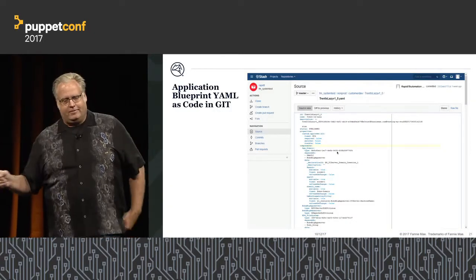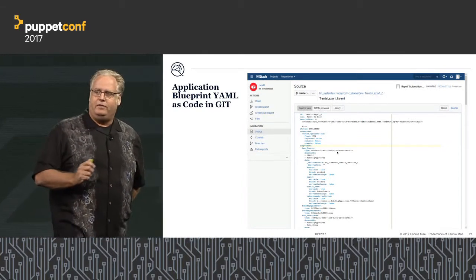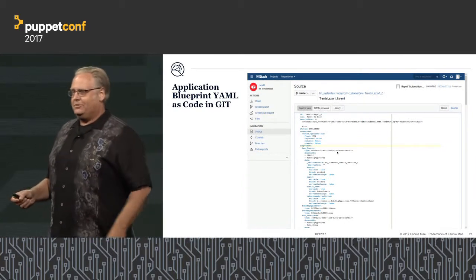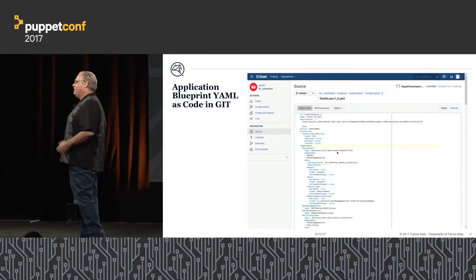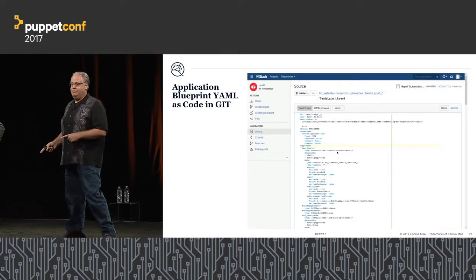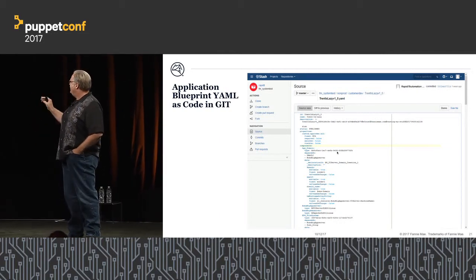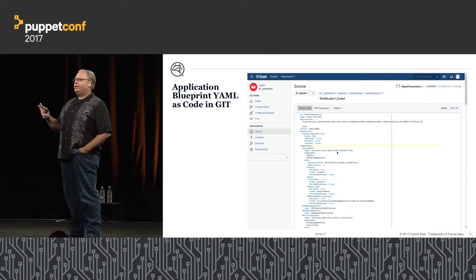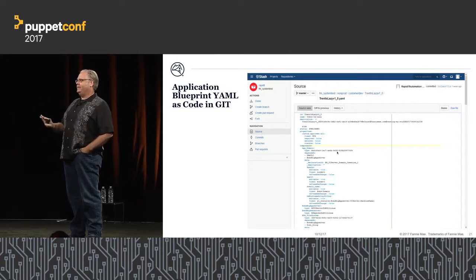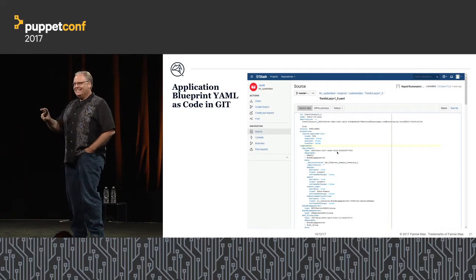Now, this is my geek out moment. vRealize, you can export all these blueprints as YAML. So we actually have it set up where every time someone saves a blueprint, it's automatically getting committed in Git. So it gives us that historical path just because vRealize, the current version, does not have the best role-based access for who can edit other people's blueprints.